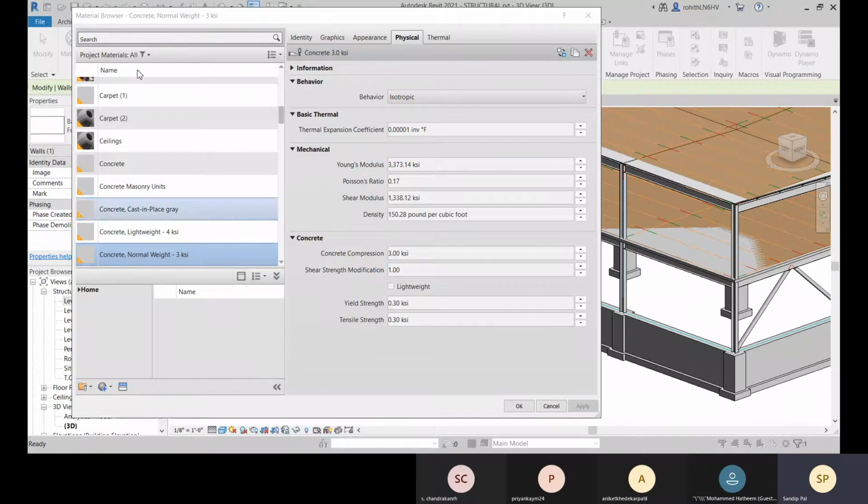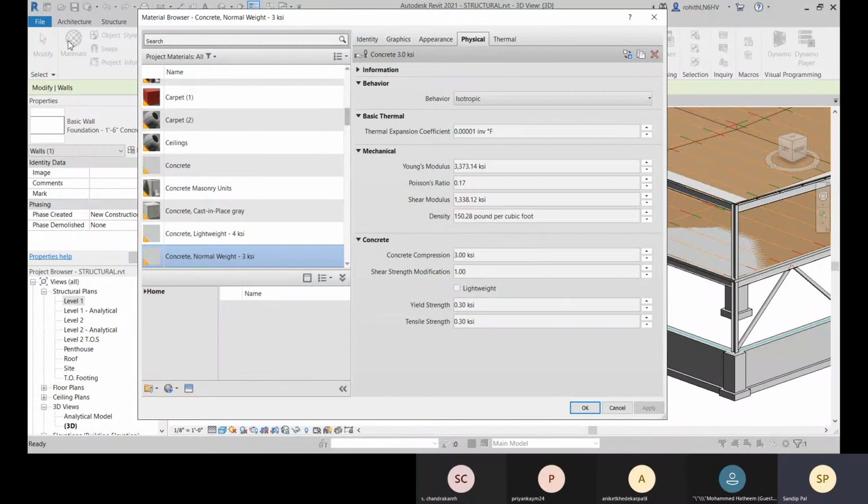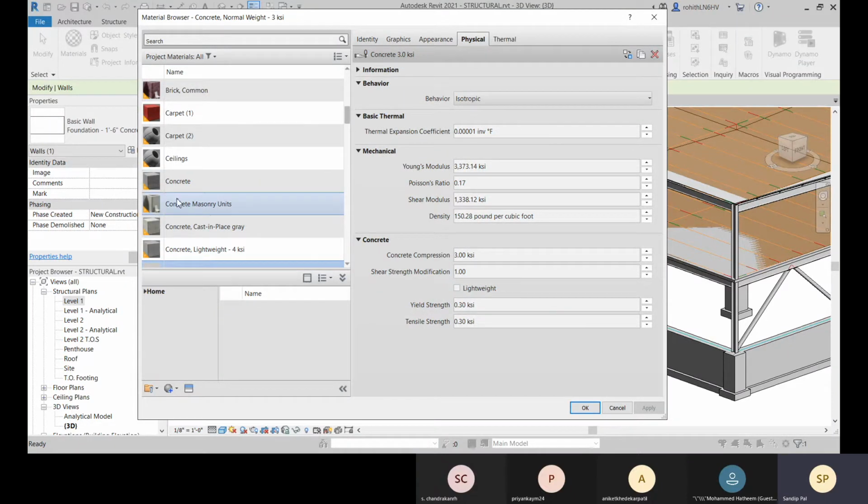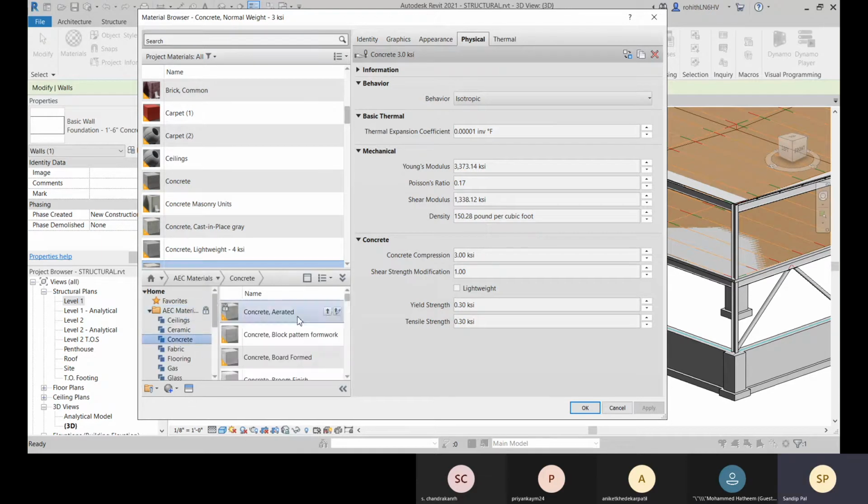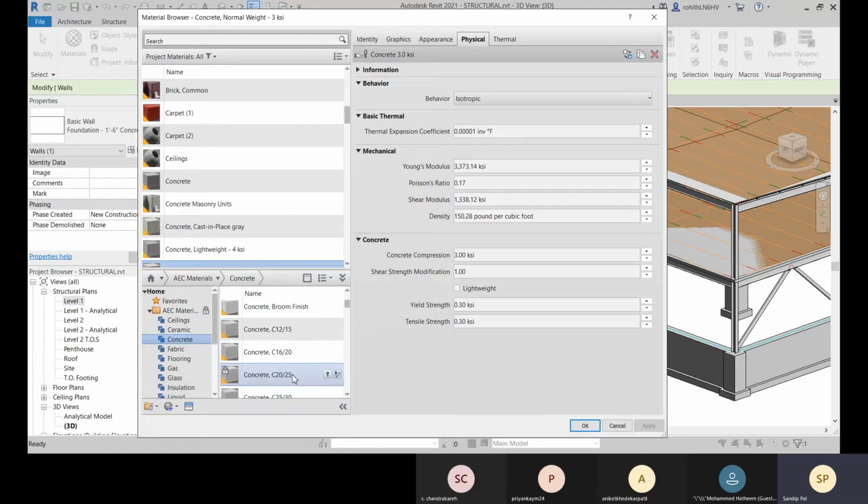All right, so this is the option where you need to create, or else you can search from this list for your material, and you can apply the changes.